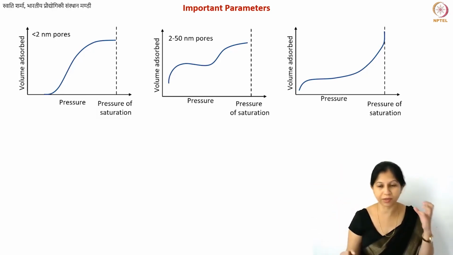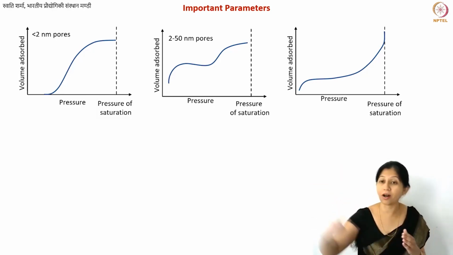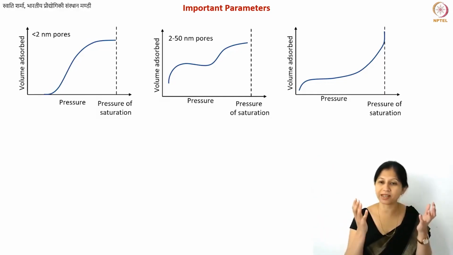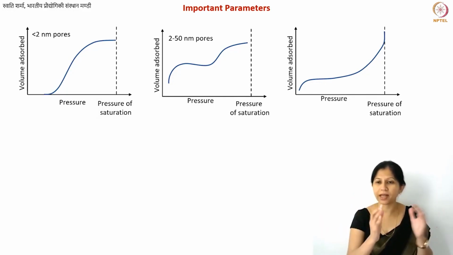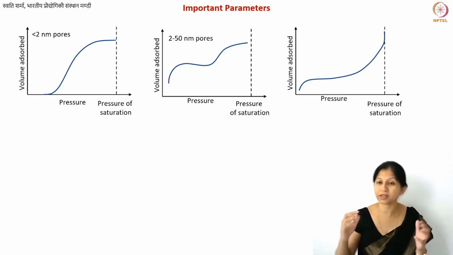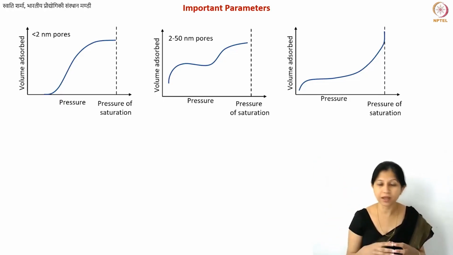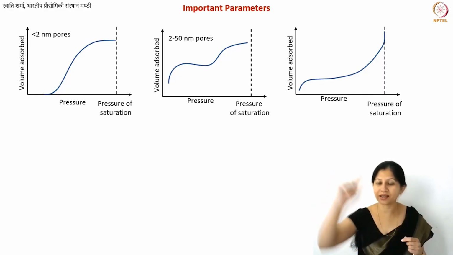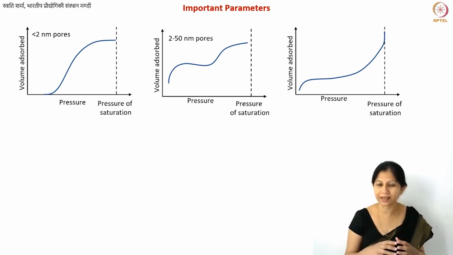It's not that you have 2 nanometer pores and then 3 and then 5 and then all the way up to several micrometers. It's not like that. Usually you'll have certain types of pores, let's say 2 to 5 nanometer or below 2 nanometer. You will have a bunch of these pores, and then nothing for some time, and then a bunch of slightly larger, let's say 30 to 50 nanometer pores, and then a bunch of macro pores. You can understand this from the fractal geometries, right? So you don't have a constant, linear increase in the pore size. You rather have 3 or 4 different regions which you will get in the adsorption data.